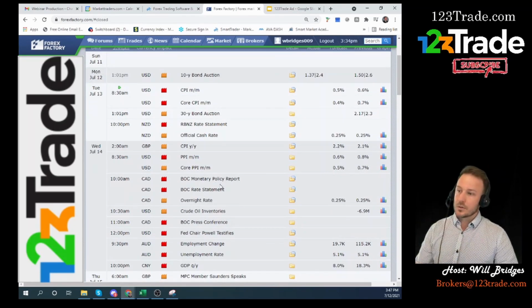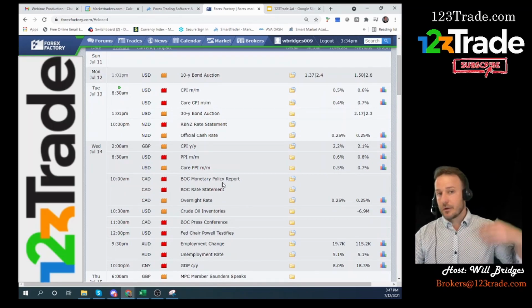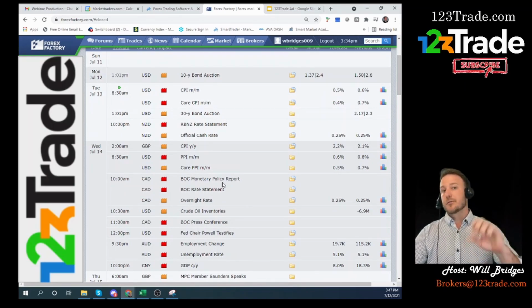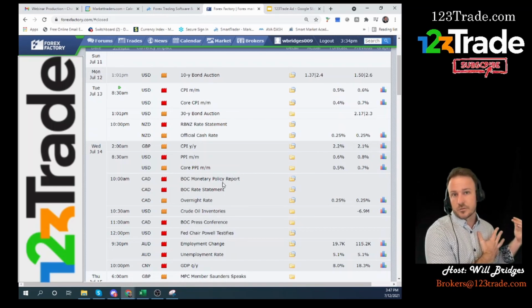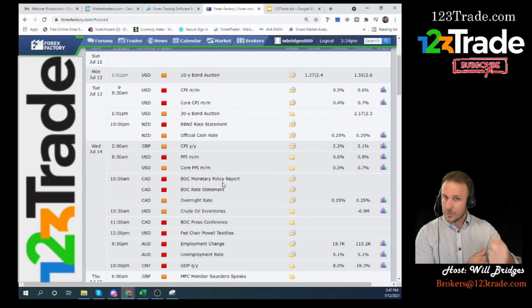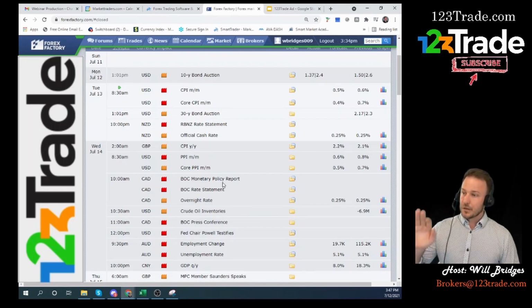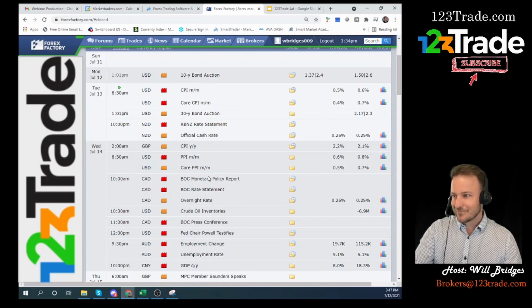But so far, we're talking about some potentially very high inflation in the U.S., which could force some interest rate changes. So if they come out and say that they're going to raise interest rates sooner, that would be typically bullish for the dollar. If they let it ride, then let's just say it's not.